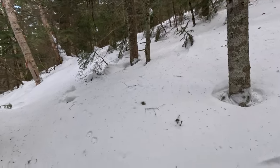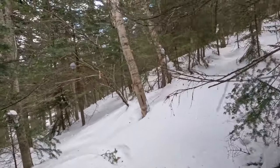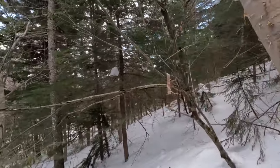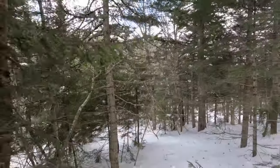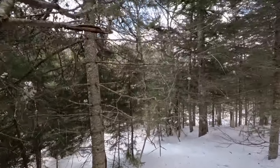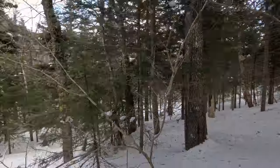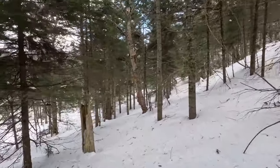Obviously, this would be easier if I put the camera away and use both poles, but it's for the trek. I think it's kind of cool how there's this instinctual innate ability for humans, and it seems like basically any animal, mammal at least, to follow paths and tracks and trails. You just don't really think about it, you just feel it. Like, how do I know that this is it? I just know. Kind of cool.